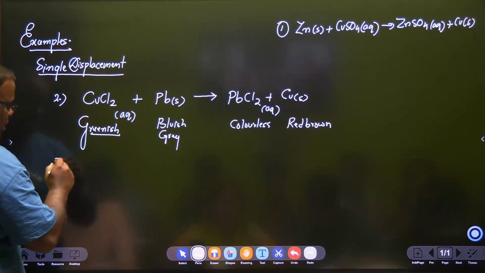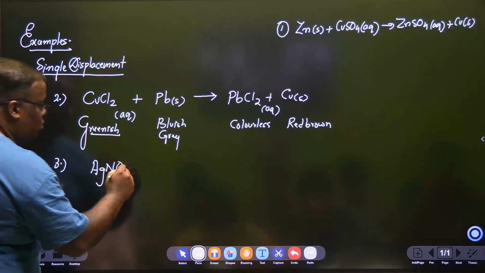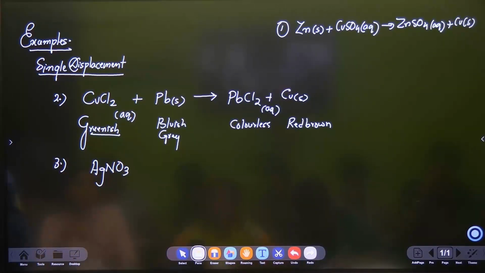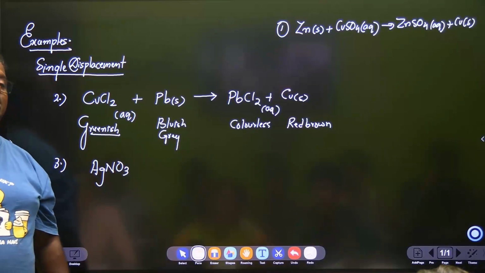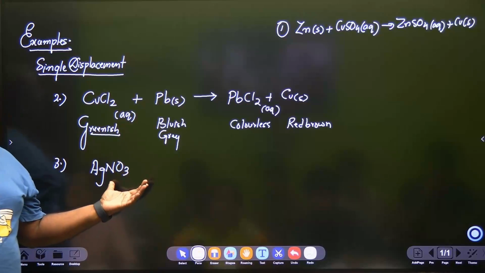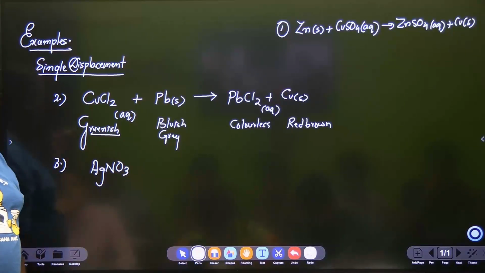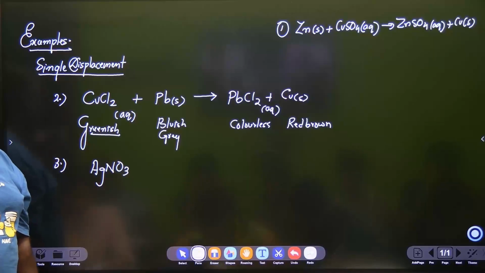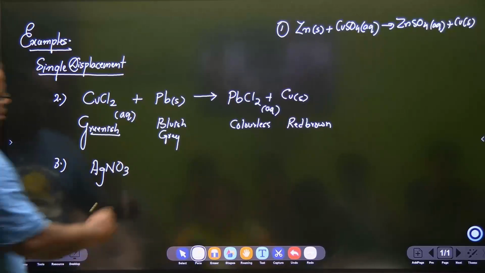Okay, predict this reaction. AgNO3, what should be the product? Look in the book, think for yourself. Tell me, AgNO3. Ag stands for silver. NO3 is a nitrate anion. So this will be silver nitrate. Okay, silver is not reactive. That's why we make jewelry out of silver, right? Silver will be very down at the bottom. So this will be reacting with copper.